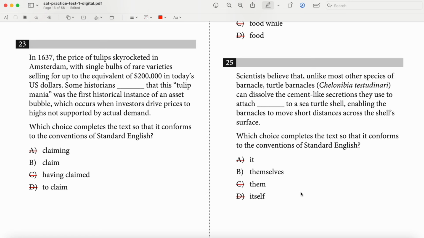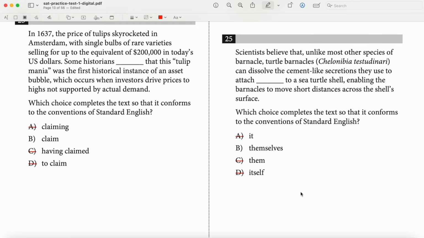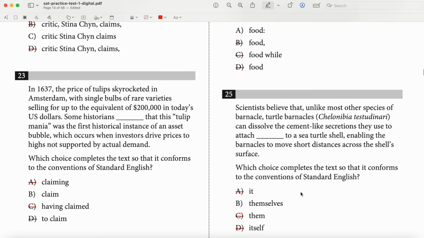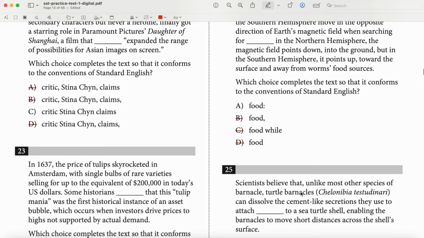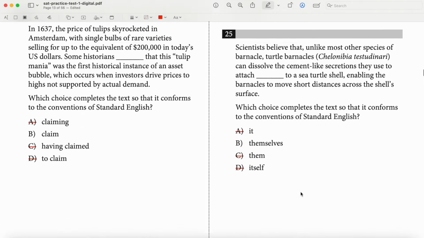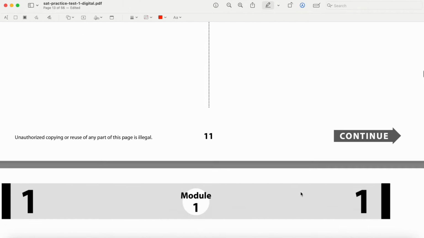Questions about that one? No. Okay. And you'll see some dramatic differences in the difficulty level of the questions, like compared to 24. 24 is brutal. Don't spend like 5 minutes on it on a timed test. Of course not. But a lot of the questions like that one, you're going to find the answer in a very short period of time, less than a minute, maybe closer to 30 seconds.